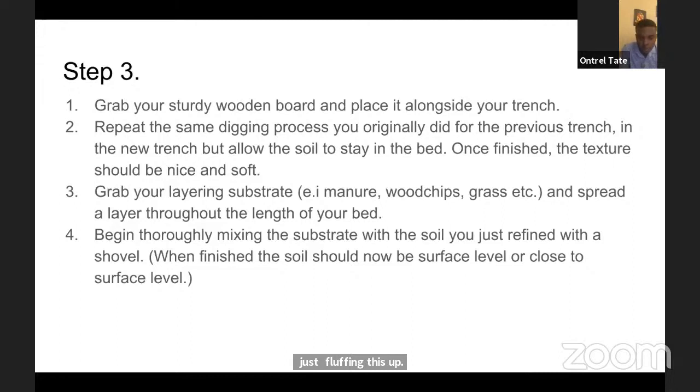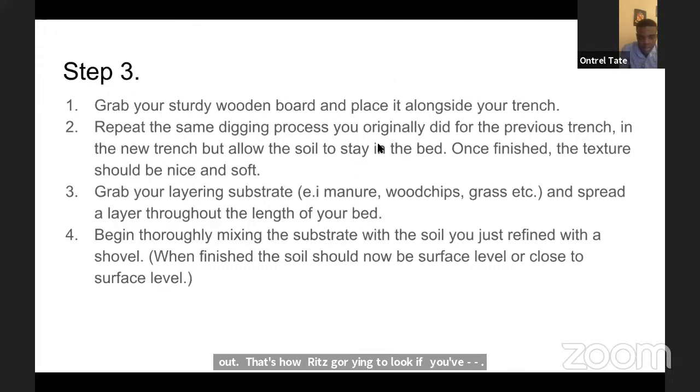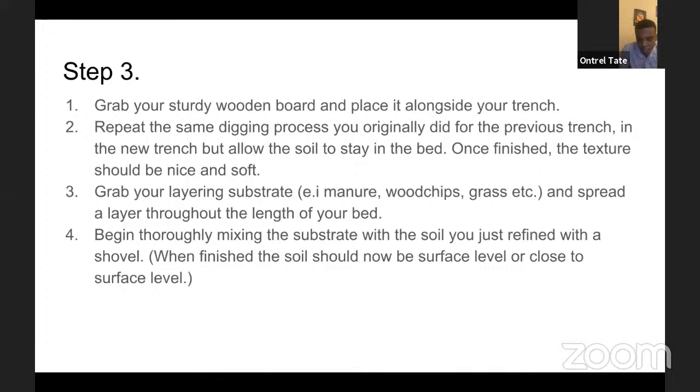So grab your layering substrate, EI, manure, wood chips, grass, and etc., and spread a layer throughout the length of your bed. That's where the green that you took out from the surface comes in, as well as all of your other substrate. Begin thoroughly mixing in the substrate with the soil you just refined with the shovel. And when you're finished, the soil should now be surface level or close to surface level.